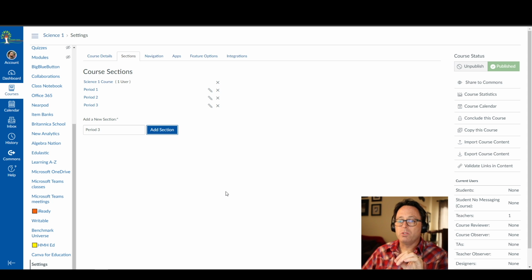But where this becomes useful is if I have an assignment that only goes out to one period, I can send it out to that one section. If I have to send a message out to only one or two periods, I can send it out to those sections. So just know that within Canvas itself, you have control as to which periods get certain information. Like I said, if you have a course that has a standard level and an advanced level, this might be where you can differentiate presenting information that way.